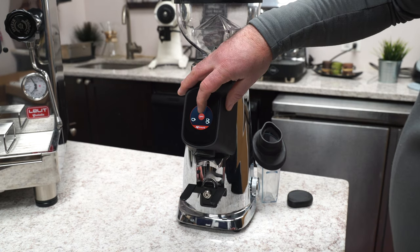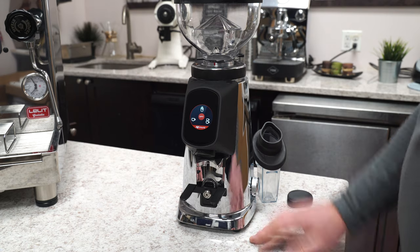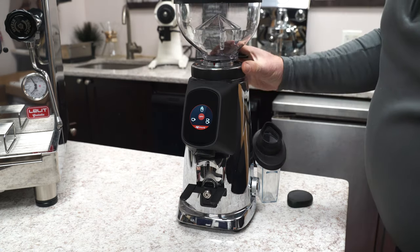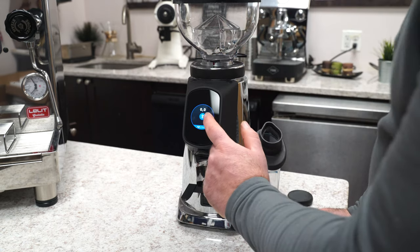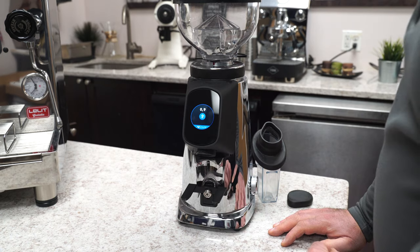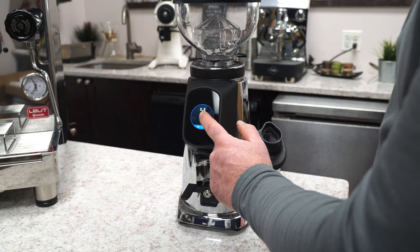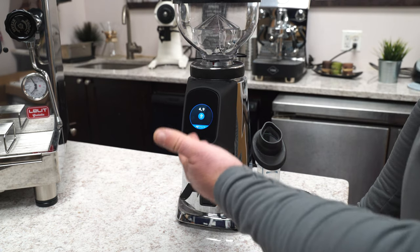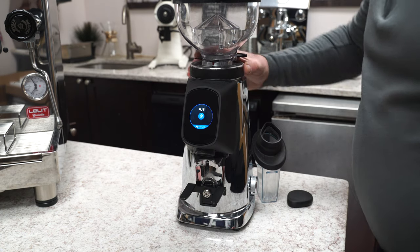So say I want to add a little more, I can hold it in and let go. So the touchpad's pretty responsive. And let me turn the settings over to mocha. Okay, we can hold that button in there. Okay, so no remembering or programming of the mocha.